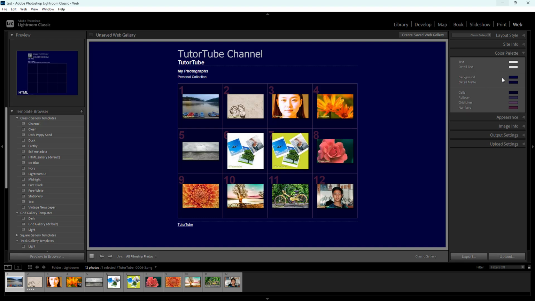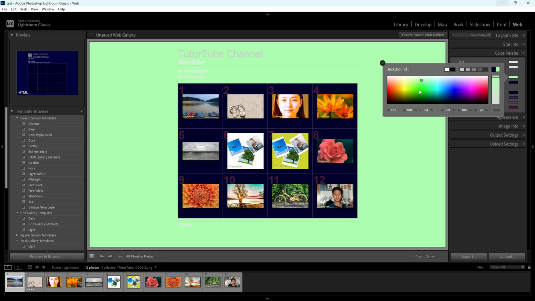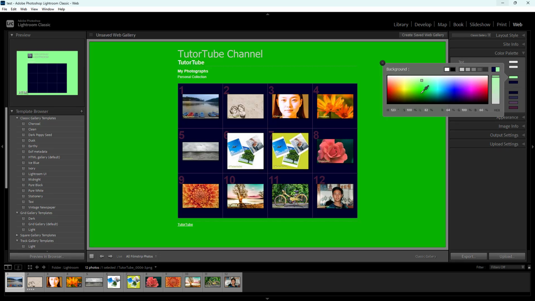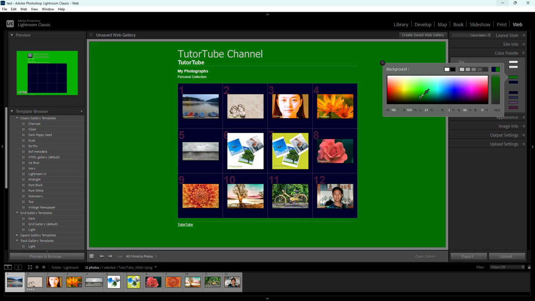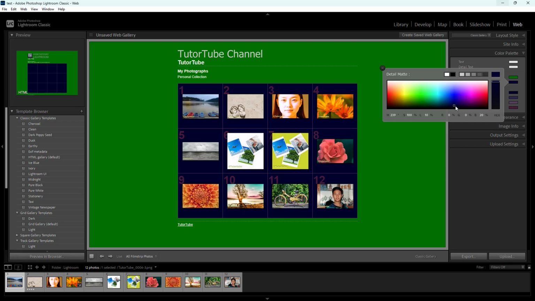Let's click on the background. This is the color, as you can see right here. I can simply change the color according to how I want. Let's select a darker green, just like this. So you can change the outlook using whatever you want. Cells is dark blue, so you can change that as well. You can see that this color is used, but you can always change the color right here, and that will be applied.